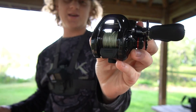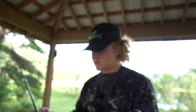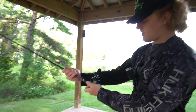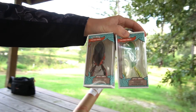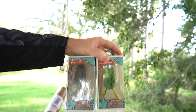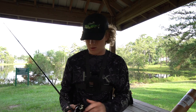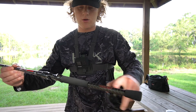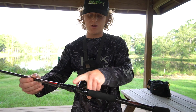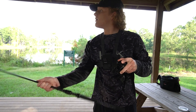I got this Shimano Scorpion DC 2016 model because it's black and red, and it matches with this Favorite rod because it's black and red — going to look super sick. Since it's late and super calm on the water, we also picked up these new 10,000 Fish Tataki frogs. These things look pretty sick — got some nice legs and nice patterns on the body. Overall look, ten out of ten. The rod's got some nice foam handles and a glittery reel seat right here. Feels really nice, so let's put it to the test.